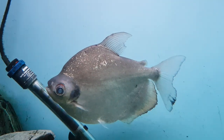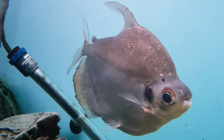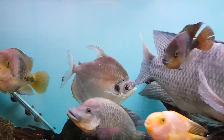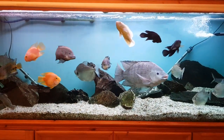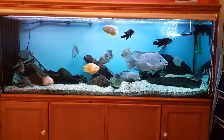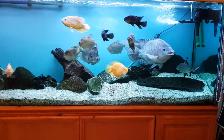It's a very rare mitosoma rather than the common silver dollar, and he lives in here with his tank mates in this community tank. The tank is kind of reaching its full capacity, but the way I gauge it is that all the fish get on, there's no fighting, they're all healthy, they all have a great time together. The main reason the tank seems to be getting a little crowded is because of this guy.